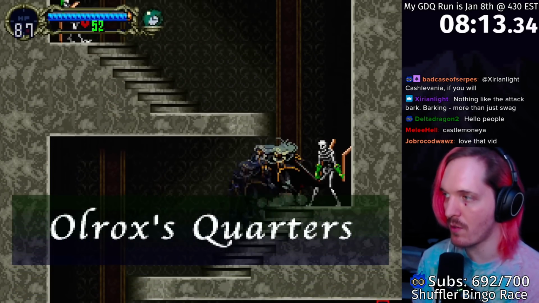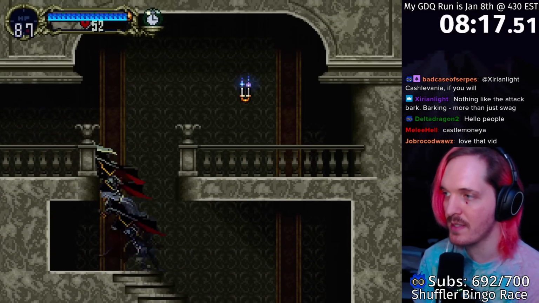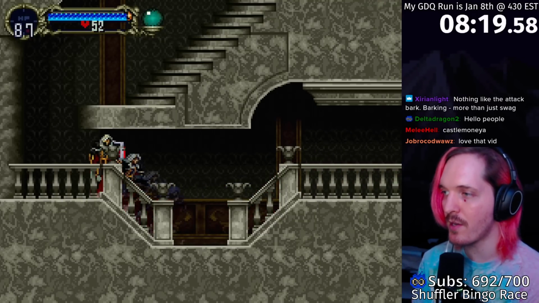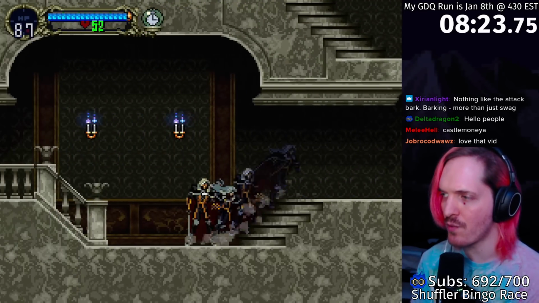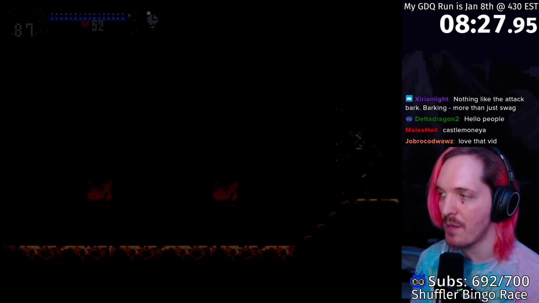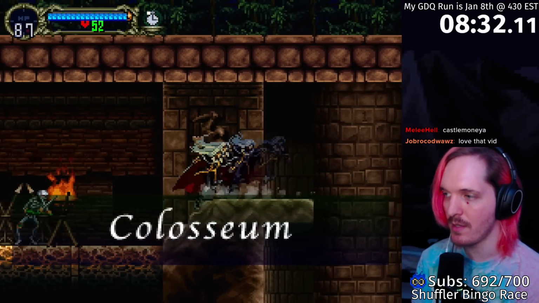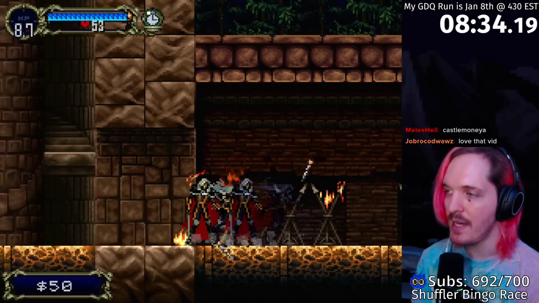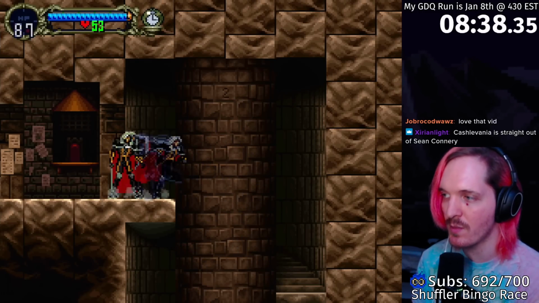We're going through Alrox's quarters to get to the Coliseum, because the Coliseum has our next transformation relic, the Form of Mist, as well as a few other interesting items that we're going to be using. We're going to be grabbing the Shield Rod, which is a weapon that, when paired with a shield, can activate very powerful spells. And when paired with the Alucard shield, which is our starting shield, that was normally supposed to be taken away from us, it has the most powerful spell in the game, and we're going to be using that to defeat bosses as soon as we get access to it.